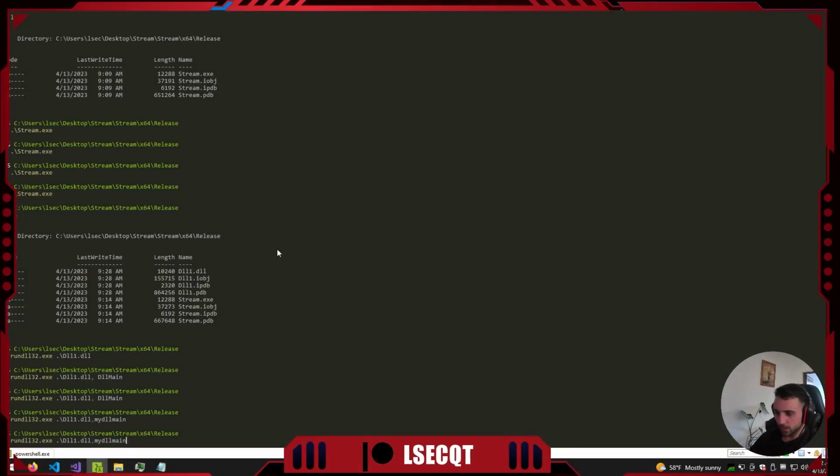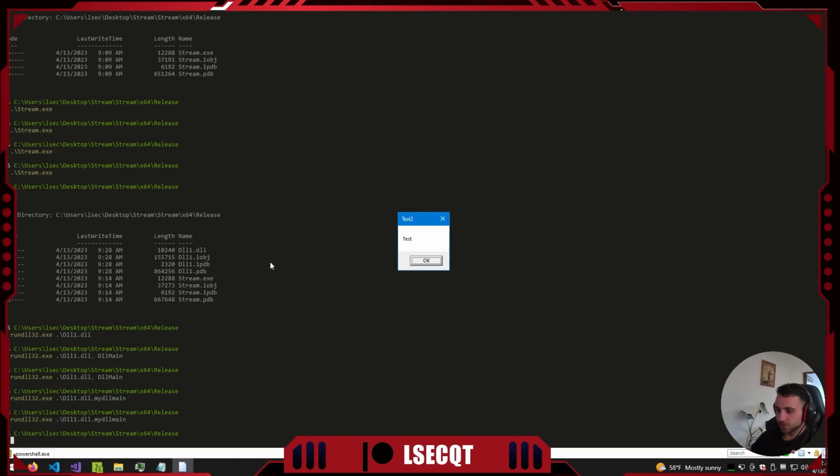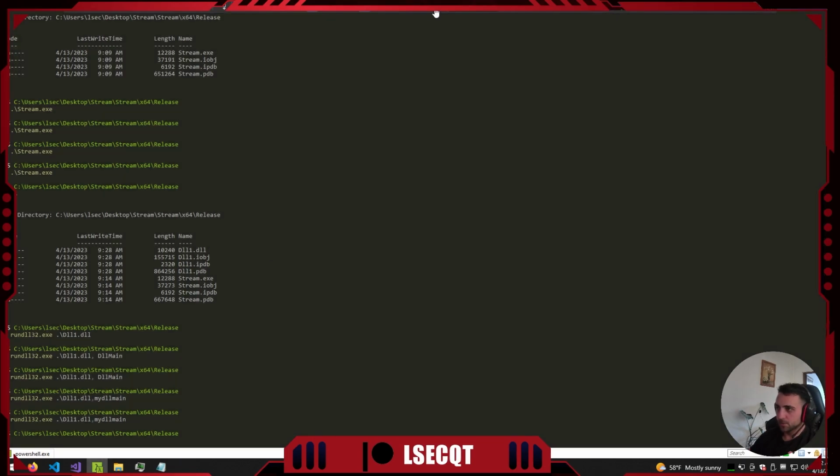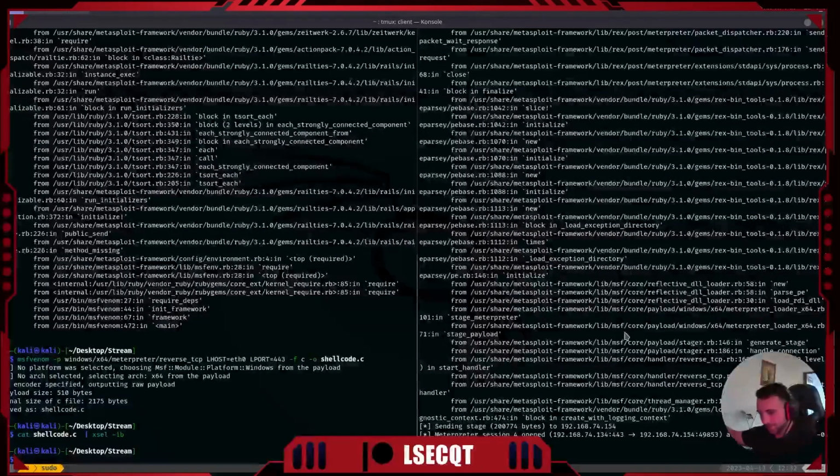Of course, now we are simulating the DLLs being executed with rundll, but in a more practical case, we want to do DLL hijacking or DLL sideloading to force some binary, in the nicest case some signed binary from Microsoft, to execute the DLL, right? Now, let's just test that. Run test, no second message box, but session, nice. So that's how we generate the DLL.